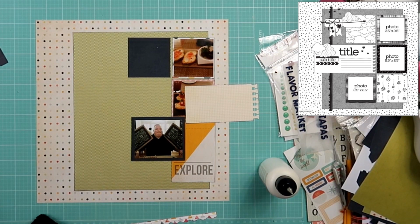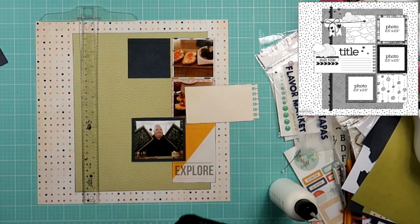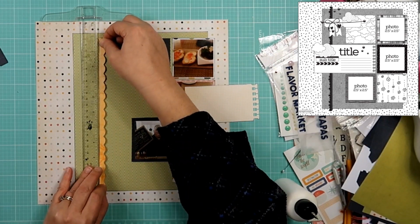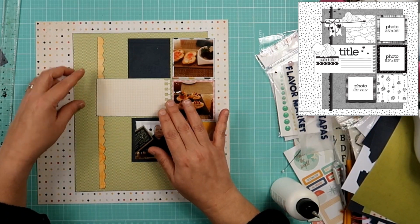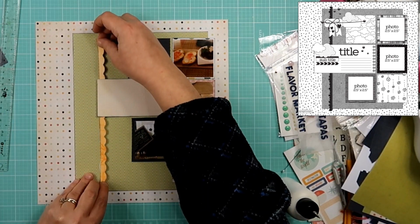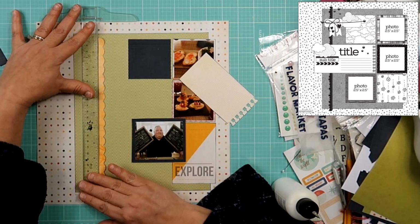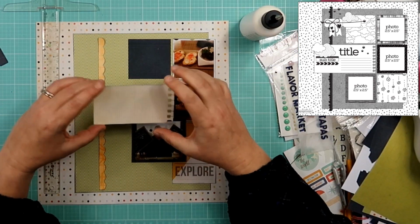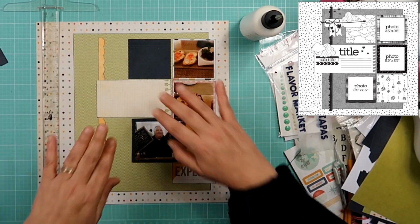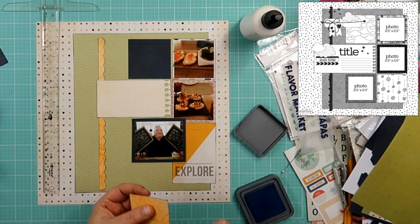And in this instance, it was this little scalloped edge, and then also that notebook edge punch. I just wanted to have those elements in there. I thought they looked really good on the sketch, and I thought, hey, I'm going to go ahead and do this. I do change a few things up. Like you can see the strip I put down with the scallop border. It's shorter than the green paper, and in the sketch it is longer. So I do change a few things, but there are some elements when I see a sketch, I'm like, oh, I need to do that. That is so cute. And that's what happened in this instance.